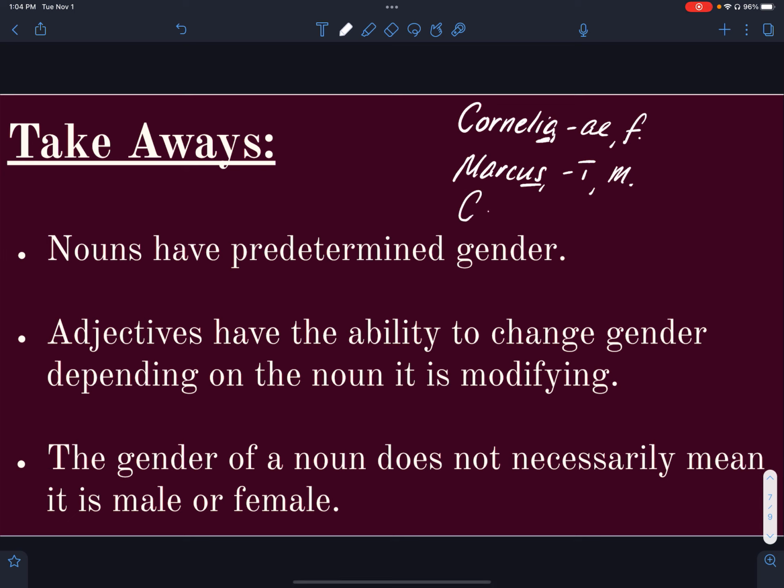So for example, Caesar. Okay, he's a dude. The name is masculine. So this is one of those instances where the gender of the dude or the lady has to do kind of with the gender of the word, sort of. But try not to get trapped into that thinking. Essentially what I'm telling you to do is just memorize the genders of the nouns as you come upon them.